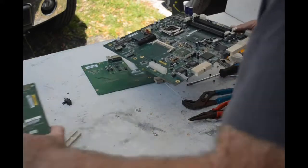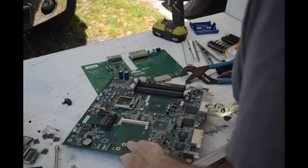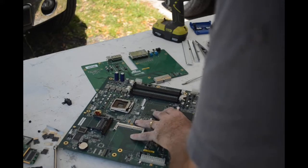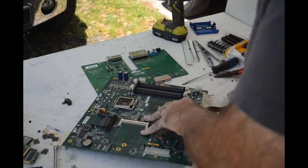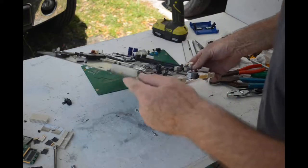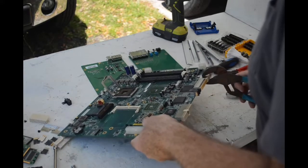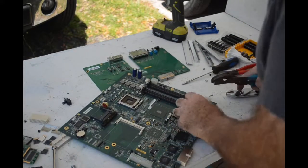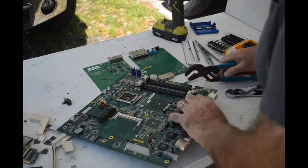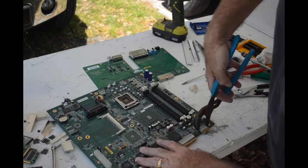Look at this main board. Okay. I see how it comes apart now, because it just came apart and left all the pins in the board. Okay, so I see how it comes apart. Let's see if I can get this one off. Oh, yeah, that one came off for the most part. RFI shielding off. Okay. Yeah, all right. So some of them are coming out and some of them aren't.